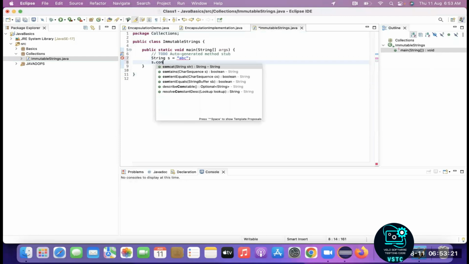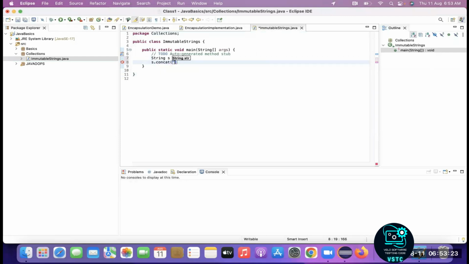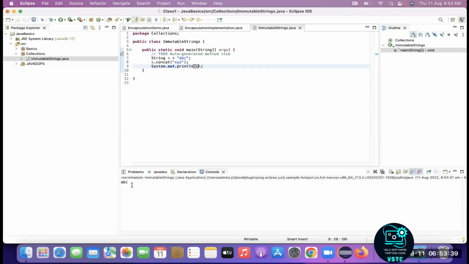Now s.concat of XYZ. If I print s, let me save this one and see the output. It is still ABC. It is not ABC XYZ because strings are immutable. That means they are not ready for any changes.